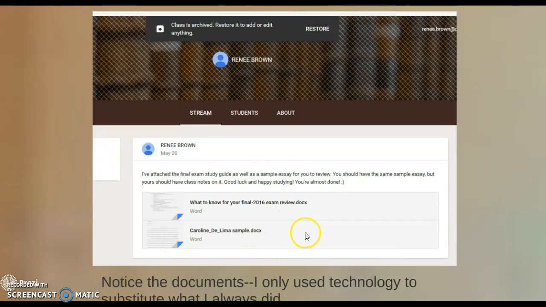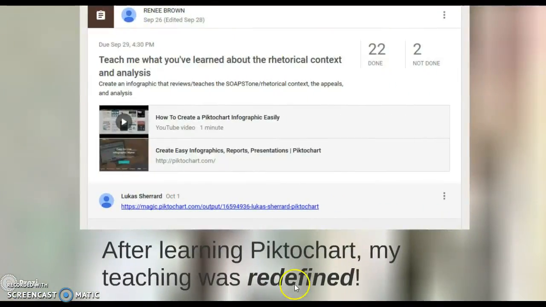This is not really building my curriculum or changing my pedagogy. Now this year, I learned from this class Piktochart, and I wanted to allow my students to take control of their own learning and also be able to monitor what they knew. And so this is a picture straight from my Google Classroom from this year. I had students make their own review, whereas last year I gave them the review. This year they got to do it.